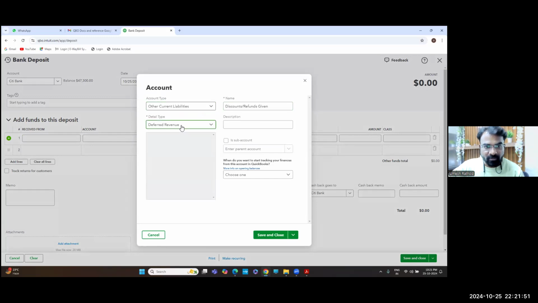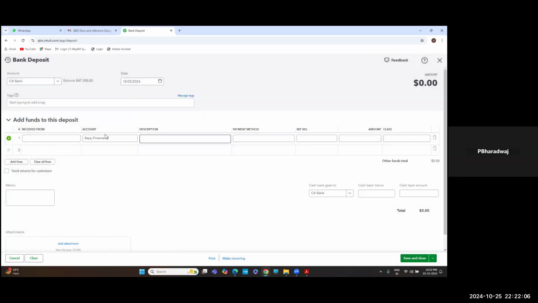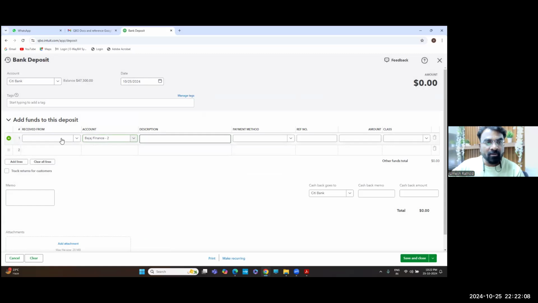Here you can see the loan payable, and here I am going to mention Bajaj Finance, and Bajaj Finance 2 for a clearer picture. You will see this name in your balance sheet, not this one. Please try to understand the difference between the two columns. This is your balance sheet item.